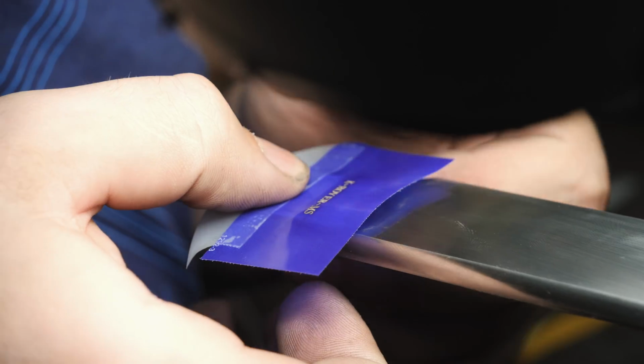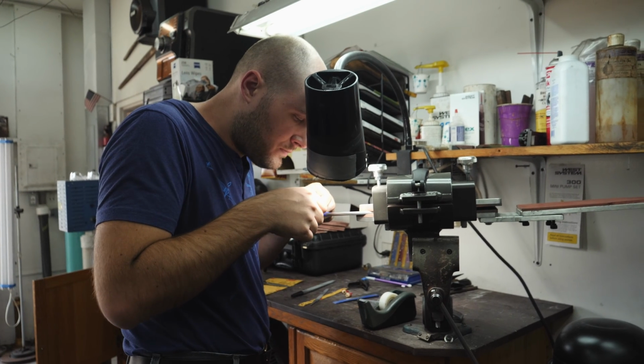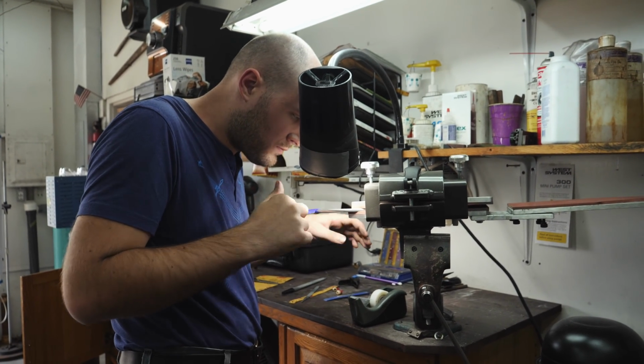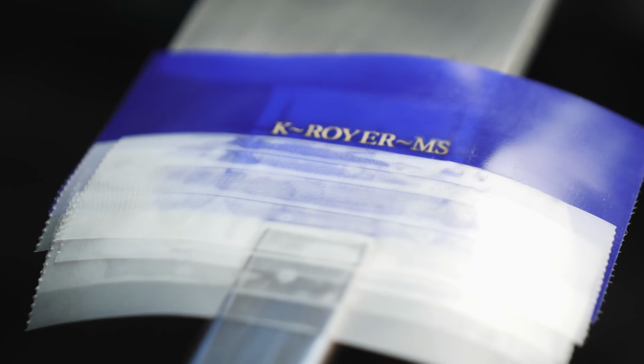And once that's done, it's time to put my mark on the world, or at least this blade anyway. I'm using a stencil, a variac controller, and a full wave bridge rectifier to electrochemically etch my maker's mark onto the ricasso.